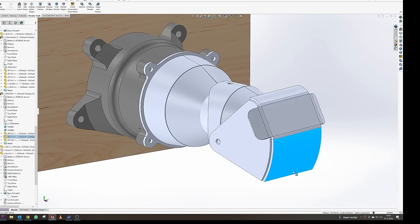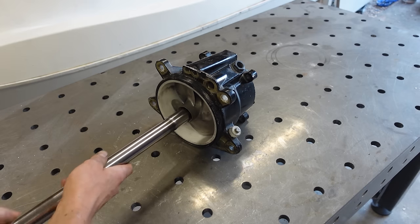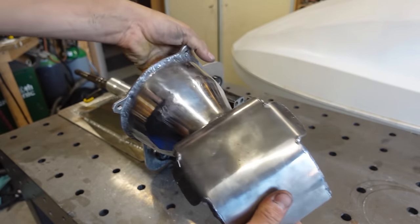Now obviously, there are just some parts in this jet drive you cannot make yourself. These are the main jet pump with impeller and the drive shaft. But what I will make myself is the intake, intake grate, main nozzle, steering nozzle and reversing cap.